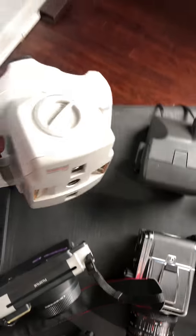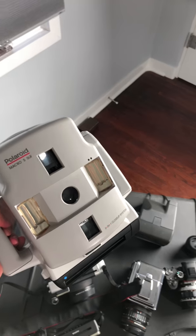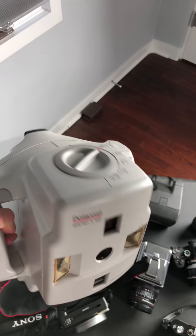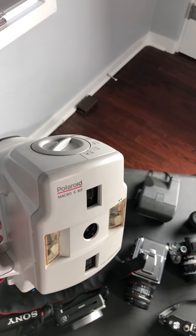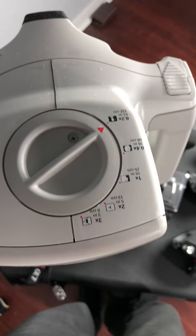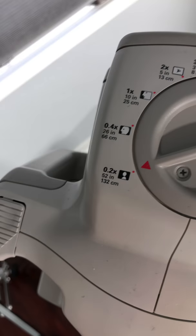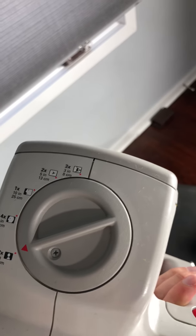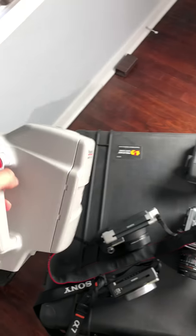And right here, I know you mentioned you went to the dentist, but this is the Polaroid Macro 5 SLR, and these used to be used for crime scenes, a lot of investigative work, but also for dentist offices, dermatologists, and stuff like that. Reason being, it does have 5 different macro settings, so you can zoom in. I'll take it this way. You can zoom in, get a perfect profile of somebody's head, and you can zoom in up to 3 times actual image size.